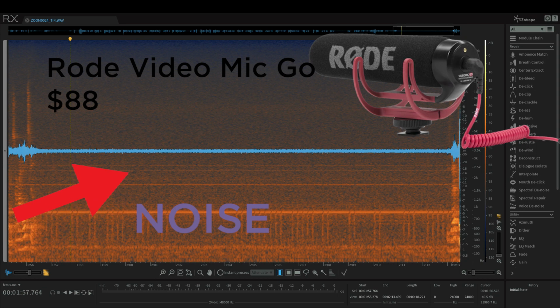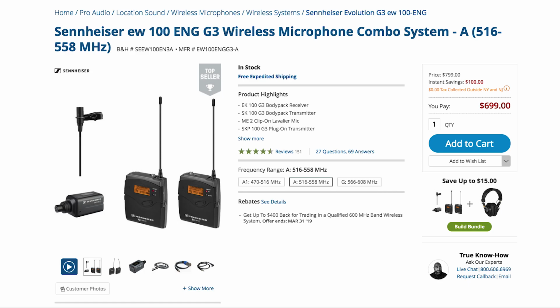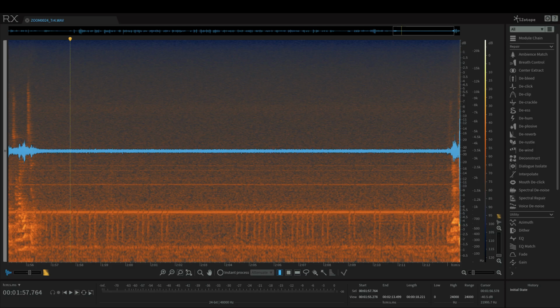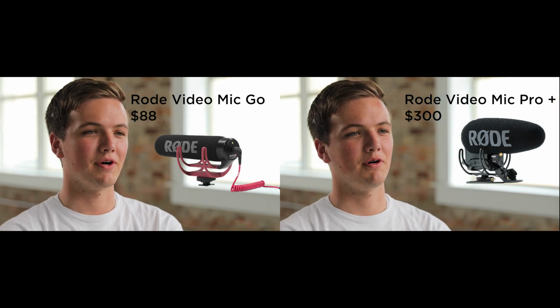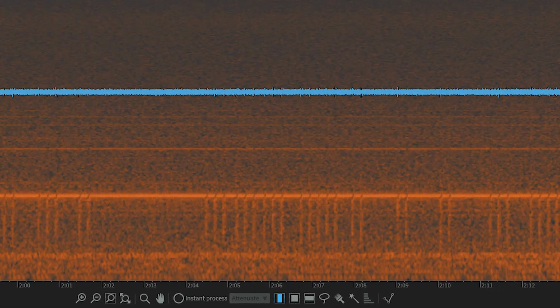And that point is RF interference. A lot of people wonder what that actually means. Well, basically, anything that sends and receives a signal, so your phone, Wi-Fi, wireless packs, etc., they can all cause RF interference. So while technically this makes it so we can't hear the full potential of the VideoMic Go, because it is a decent mic, it does raise a big concern about its ability to reject RF interference.